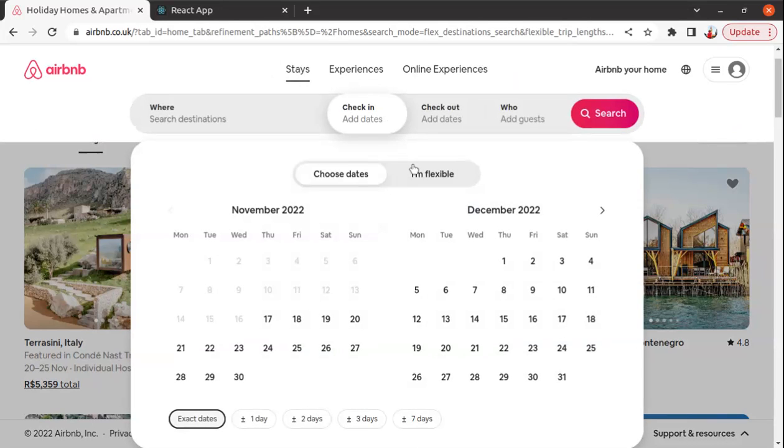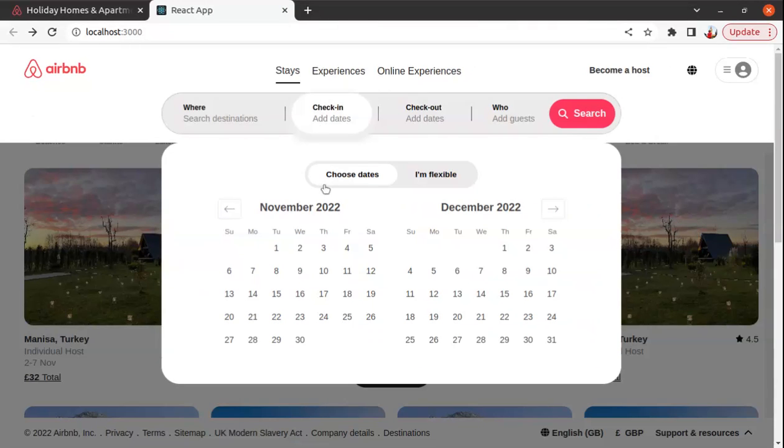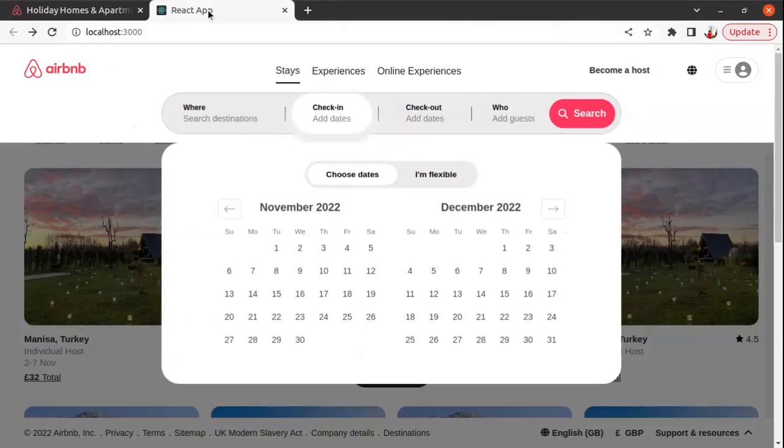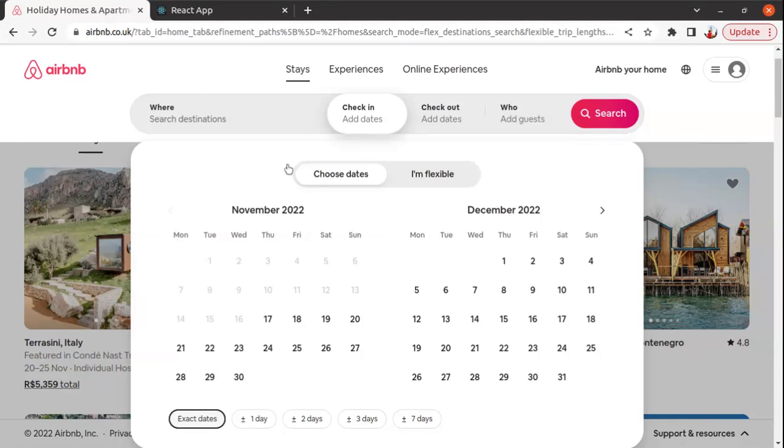And one of the trickiest parts of the website was using the calendar, which is React Dates, a special library created by Airbnb actually. So we have the check-in and check-out options here. The check-in option comes by default, as in my version. And by the way, on the left we have Airbnb, and on the right we have localhost, my version.